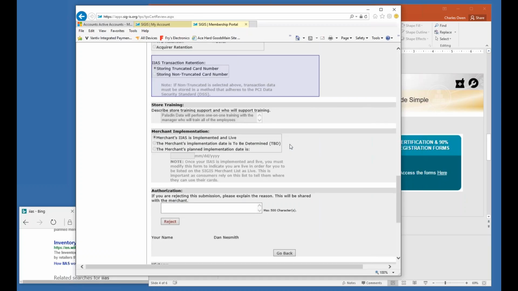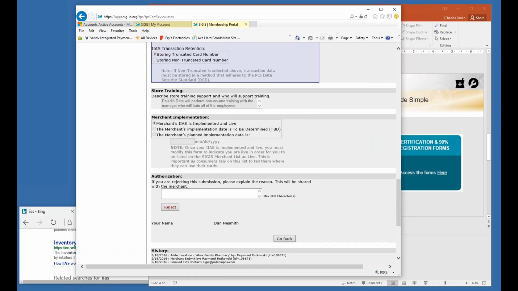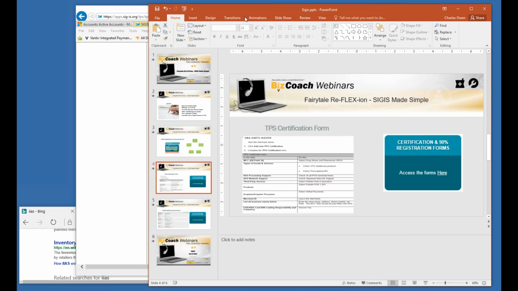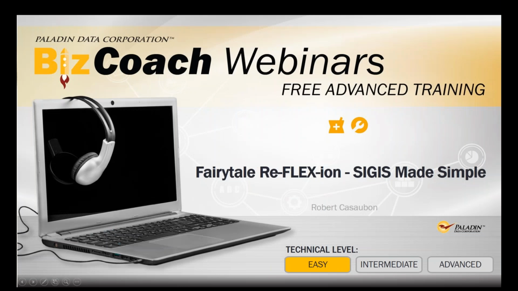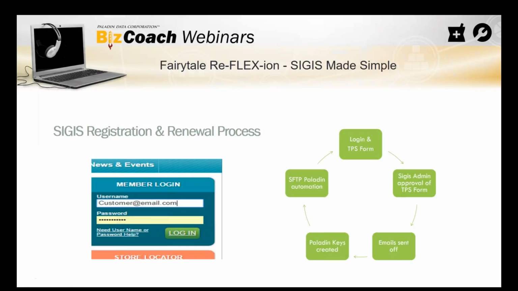Now, when it comes to my end of things, I will also have an approve button down at the bottom, and that's kind of how that works. I'll have an approval button, and as soon as I hit approve, it gets shot off to Vantiv, and that's when the 2 to 3 week process starts, because it's got to hit their desk and then be their MasterCard.